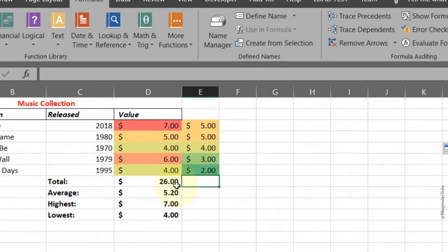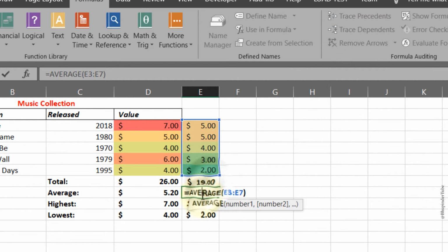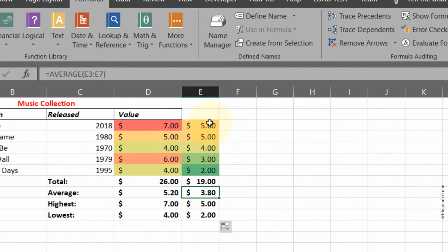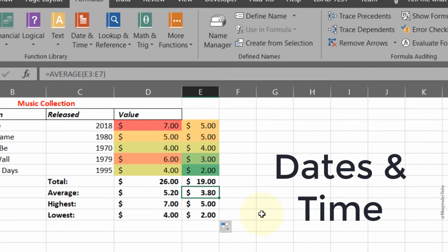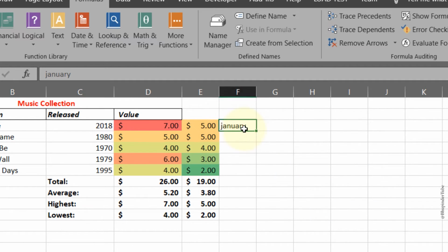It also can copy formulas. So select all the formulas, go to this corner and drag it to the right. Now we got the total, the average, highest and lowest of all these extra values that we got in 1 second. Autofill Handle is a particularly useful tool with dates and time. For example, if I type in January and now select January, go here, drag and drop, it automatically understands what comes next. It doesn't simply copy it.